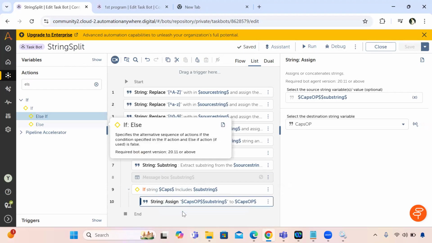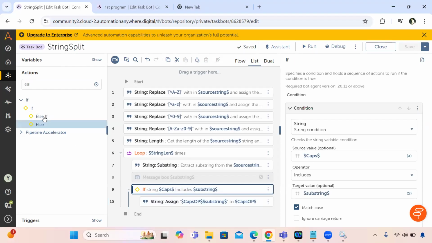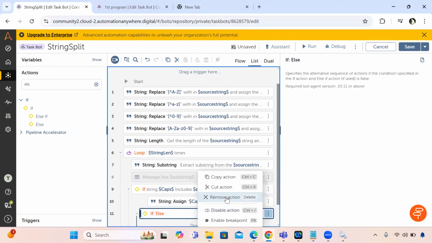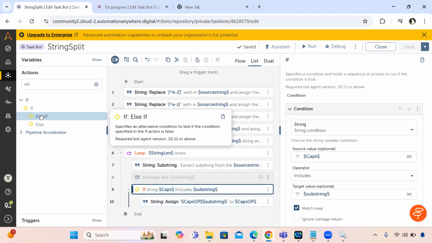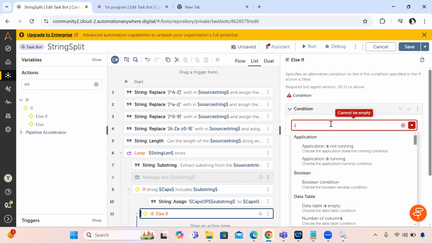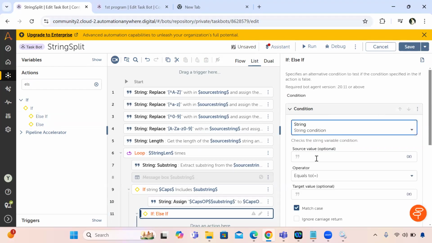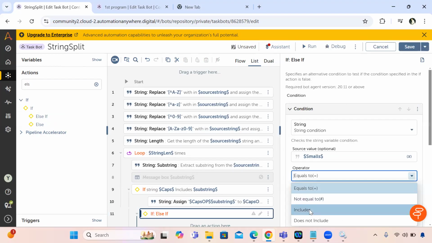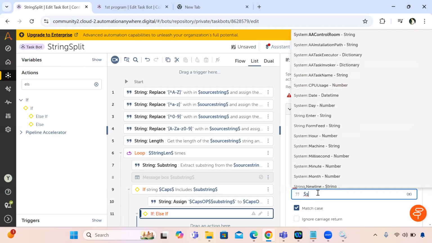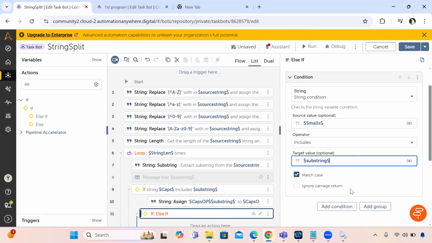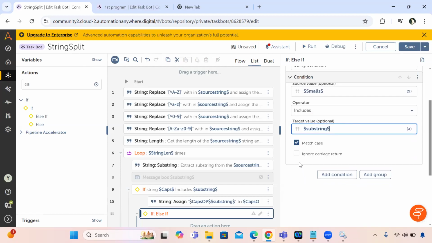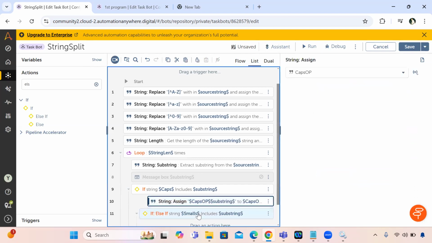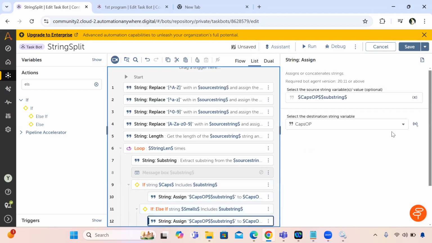Else if the source string smalls includes this substring, then copy the string operation in here.